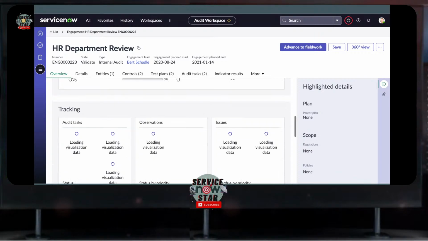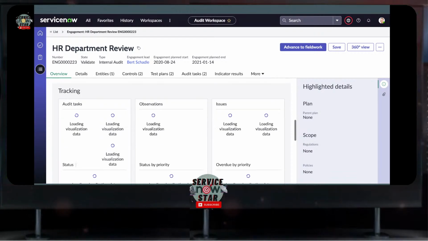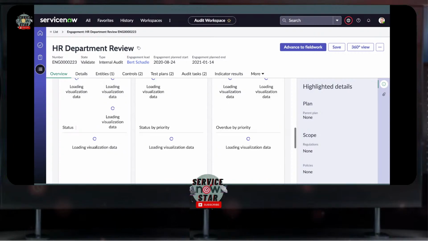You have tasks, observations, and issues. These are really important for an engagement. How many issues do you have? You could have issues that are automatically generated because of control failure and so on. You might have observations that you made as well, and also you might have audit tasks as well.